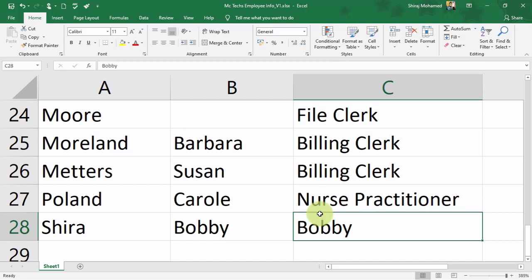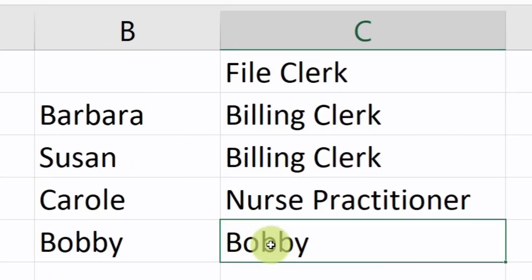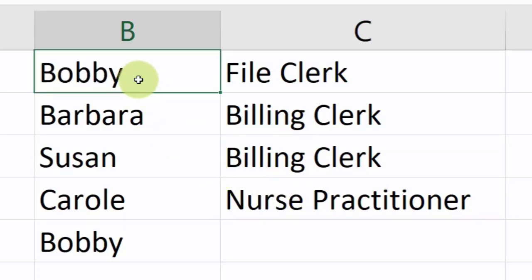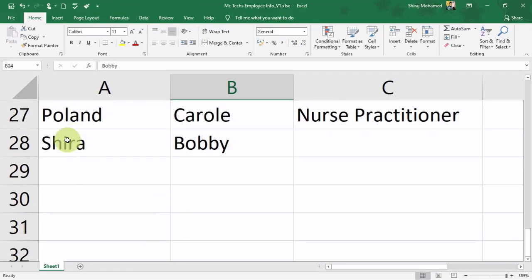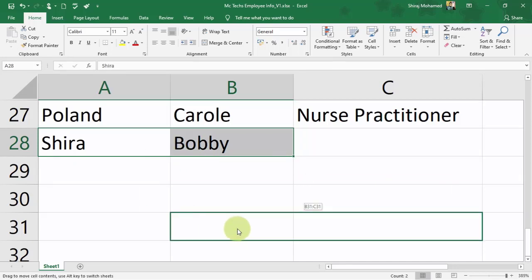Let's see once again. If I want to move this text from this place to this place, or if I want to move the content of this cell from this place to this place, I can just hover my mouse over the edge of this cell and I can notice this four-headed arrow. I can click and hold and drag and drop. That's fine. Like that, I can move a range as well. For example, if I want to move this range, I can hover the mouse over the edge of this cell range and I can drag and drop.